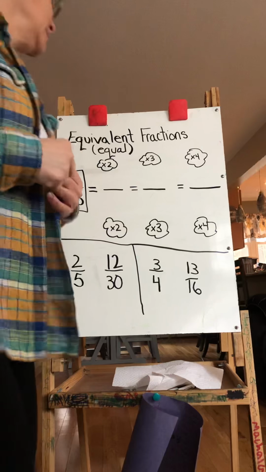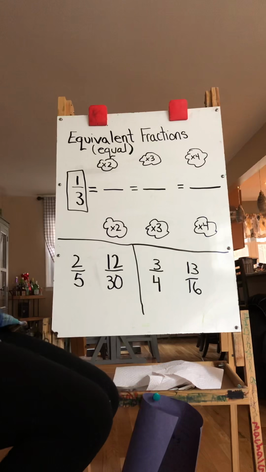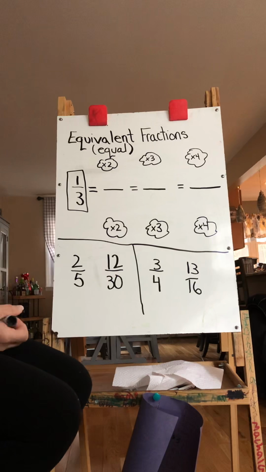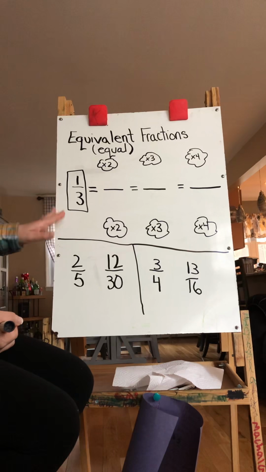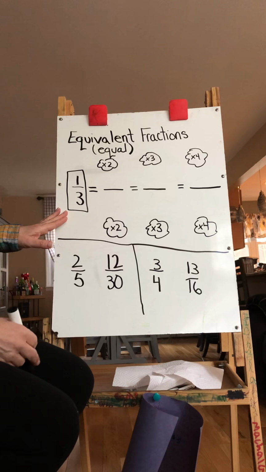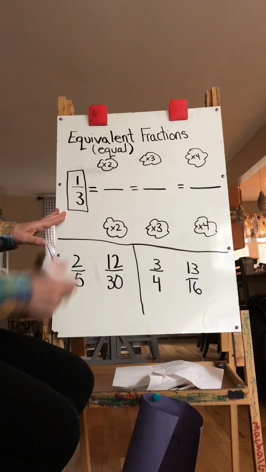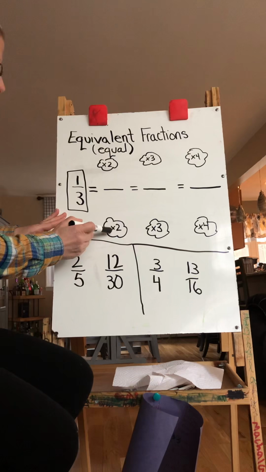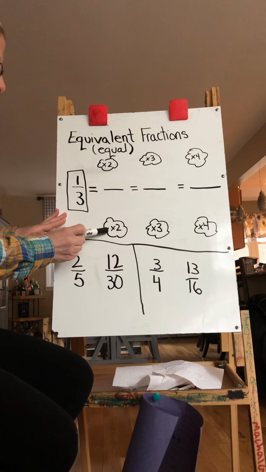Okay, so we're dealing with equivalent fractions, so I'd like to do a little review on how to find 3 different equivalent fractions from another fraction. So I take my fraction 1/3 and use the same structure we've used in the past. Whatever you do to the bottom, you do to the top. When you're finding common denominators, we're going to use that same structure. So I put times 2 on top and times 2 on the bottom.